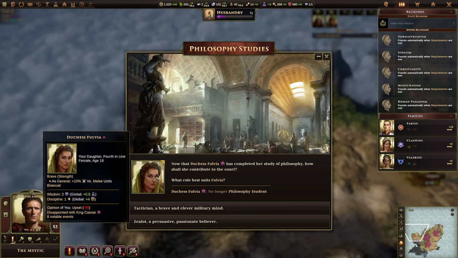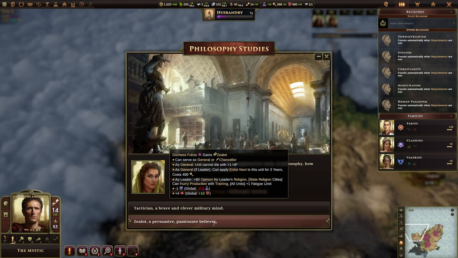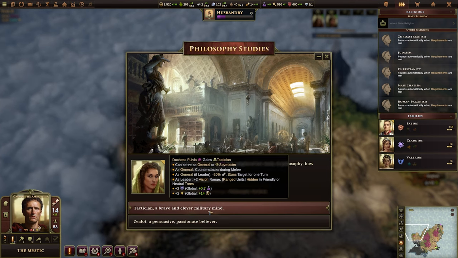Now, Duchess Fulvia, our daughter, fourth in line, has completed her study of philosophy. Does she become a tactician or a zealot? We're going to do a tactician 100%.